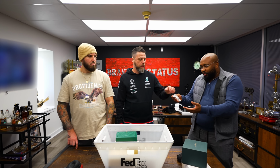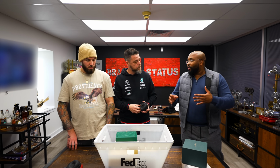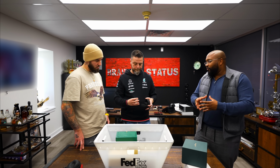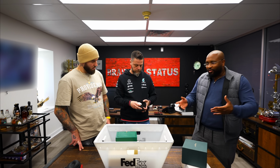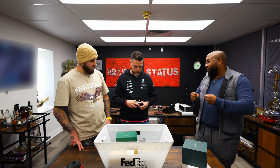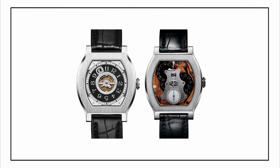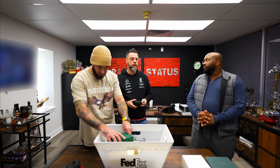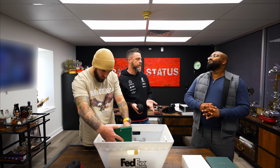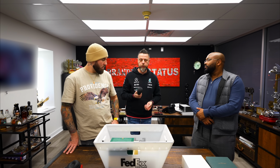But apparently a lot of clients and collectors had watches that they wanted to buy for their wives, and they created the smaller Elegante for the wives of the collectors, so they could come back from the AD with something. And then eventually the men wanted one as well, so they created the bigger one. Well, first of all, the case shape came from the Vagabond from FP Journe. It's known as the watch that you will not change. Supposedly, you will not change a battery in this watch in its lifetime, and there hasn't been a single one of these back to Journe for a battery change yet.